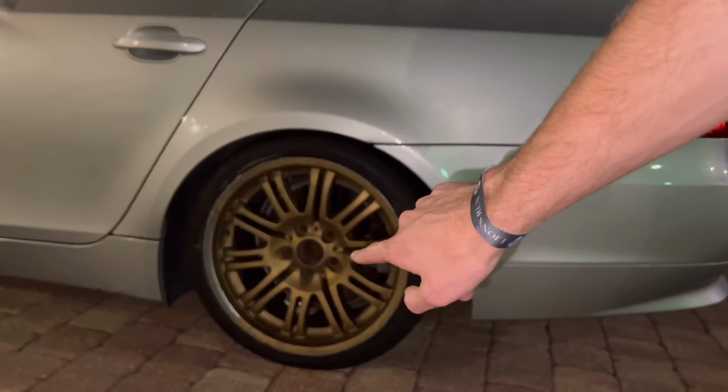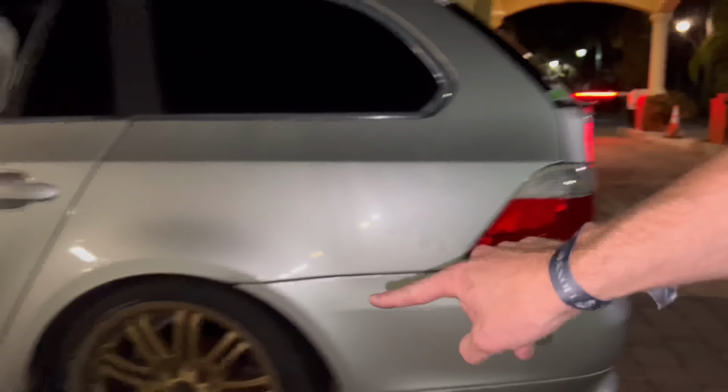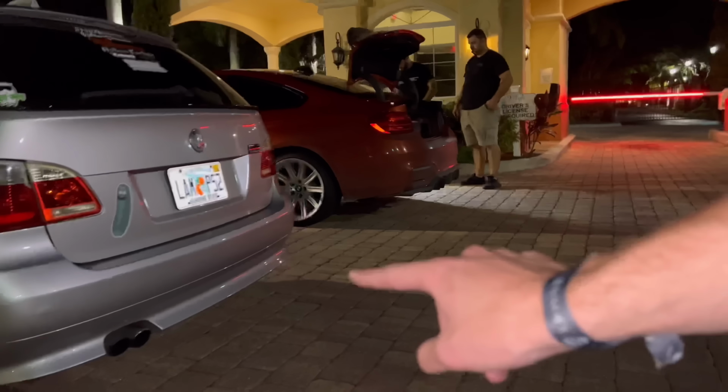So these didn't fit on the M4 because it didn't clear the brake caliper, so we used these wheels on the M4. I just want to sleep. So my M4 is back on the roads but with the wrong wheels. We're gonna drive to the Supra now and see if we can fix the Supra. This is taking way longer than it should have, but I'm having fun, so it's good, I guess.